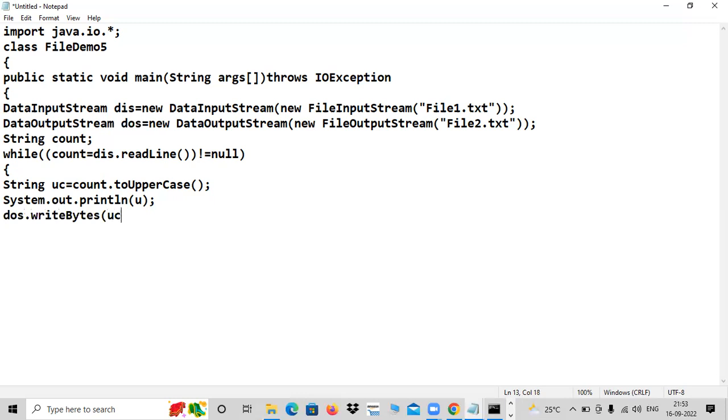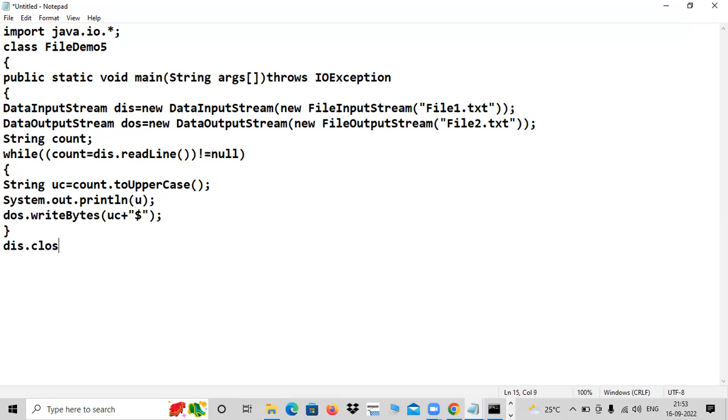And at the end I can put some symbol also, like dollar, hash, whatever you want, asterisk. I want to put a dollar symbol at the end. I want to place it within double quotes, a string dollar at the end, and then put a semicolon and close it. Then close both the objects. What are both those objects? dis.close.